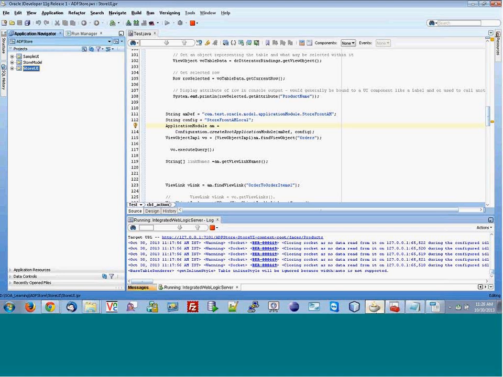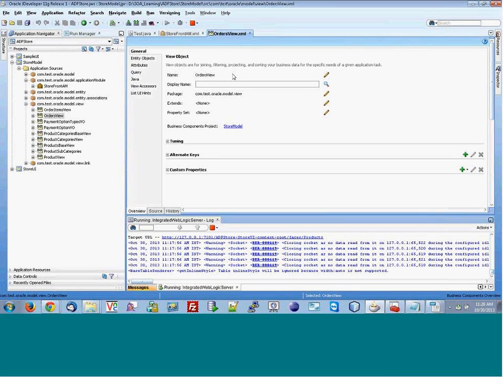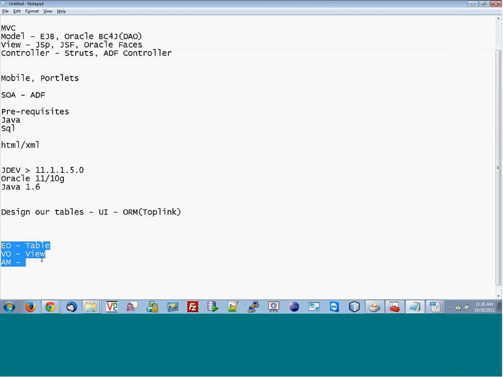So if you see, we'll be having an application module package, an entity package, and a view package. This is how an application module looks. In the data model, you can see it contains pointers to a view. Similarly, a view contains pointers to an entity, and similarly an entity to the DB table. So that's how the mapping is done. I'm just showing you a basic thing. So these are the three common ADF terminologies which we need to know in order to develop any rich UI applications.